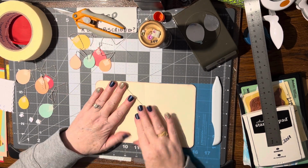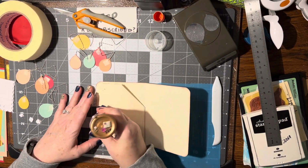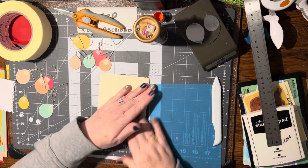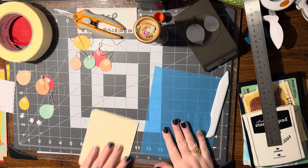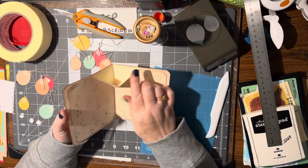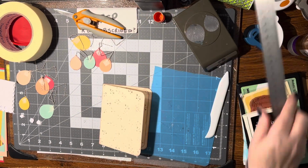Alrighty, so now it's already in position, so all we have to do is squirt some glue on the inside back piece. Okay, and you don't need a lot, just enough to hold it down. Then we're going to close this one and give it a little rub. All right, so there we go. There's our card, and it pops up. Isn't that an easy pop-up? Just a 2-inch corner, fold it in. That's all it is.